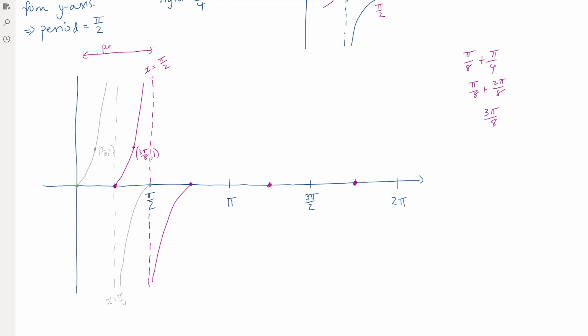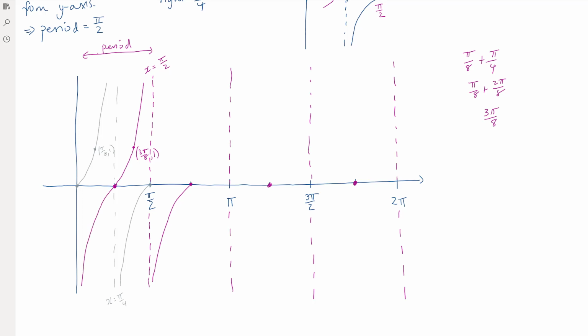My asymptotes are always also a whole period apart, okay? So it should be a period between the asymptotes, so pi on 2 between the asymptotes. So my next asymptote is going to be here at pi. The one after that is going to be here at 3 pi on 2. And the one after that will be at 2 pi. Okay? And then I really should have enough, and so that means the y-intercept is also an asymptote.